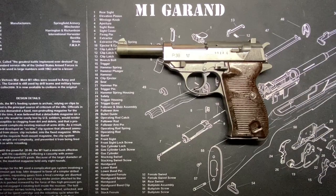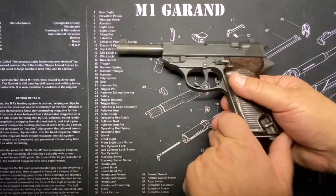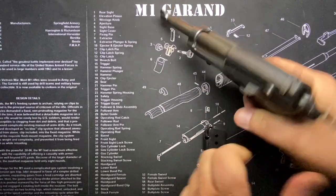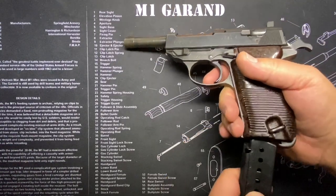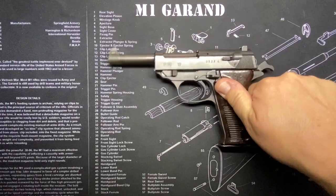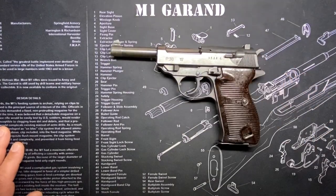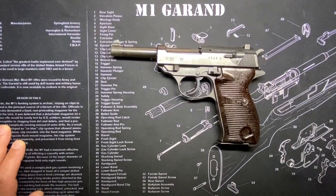P38 in the Is It Tactical series. Let's clear this thing and take a look at it. Empty magazine, empty pistol. So, what do we have here? A lot of similarities with the Walther PP that we just covered. It's like its brother, its older brother, believe it or not.